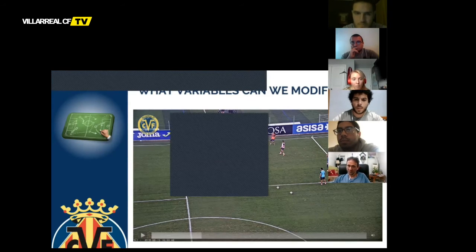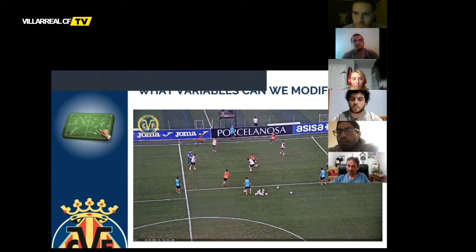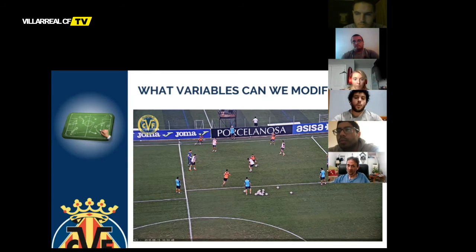Yeah, that's one way. Or taking one player out of each team and putting them on the other lines, so you have a vertical and a horizontal way. Okay, that's a good example to modify one variable, right? Because finally we are talking all the time about players. We can modify players to put one team in superiority and another in inferiority, or we can put the same number of players, or we can put jokers, neutral players.